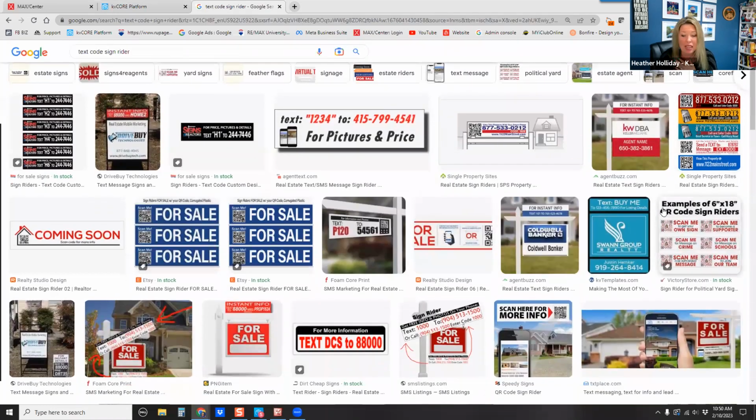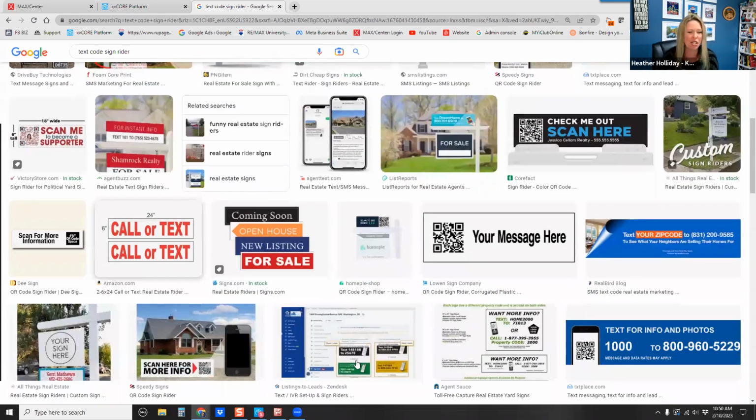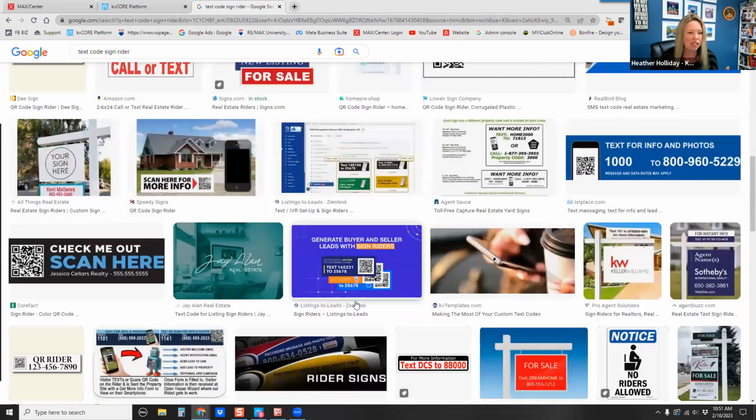And then this is just some ideas. I love the "buy me." There's "text Heather to this." So as we build those, because that'll be part of our activities, I am very curious to see how creative and out of the box we can all get for these sign riders. And of course you could add them. I personally like the sign riders for listings so that you can just move them and you just change what MLS or address they're attached to, but you can do it for postcards, snail mails, your flyers, anything like that. You can actually add all that too.